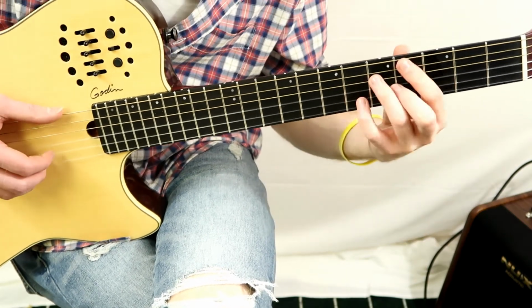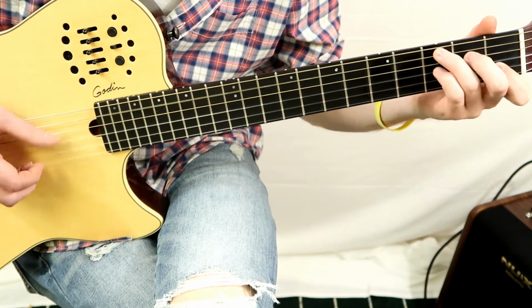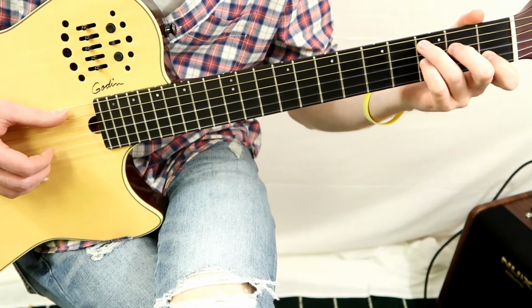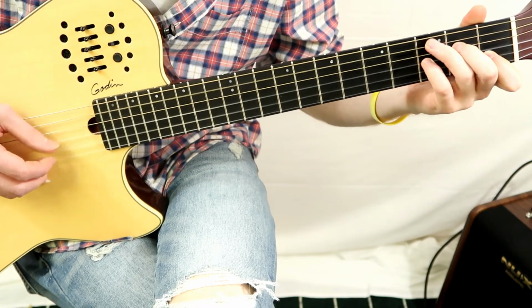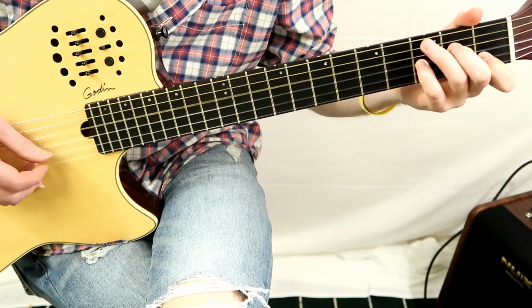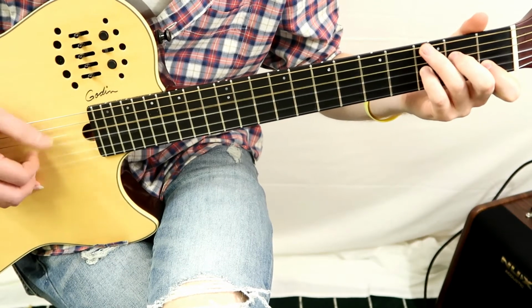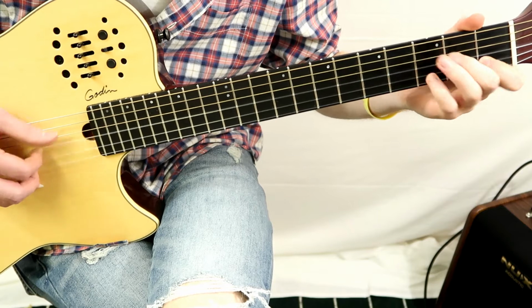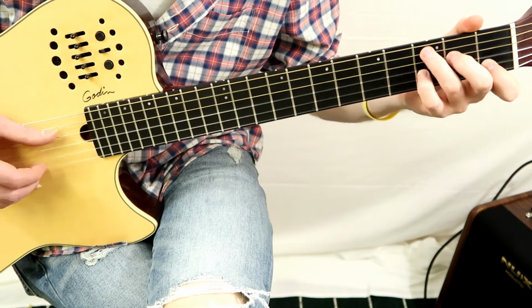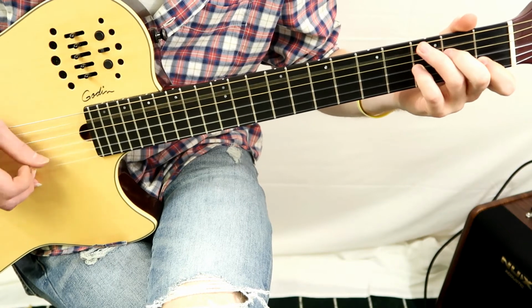You can do little embellishments and whatever you may want to do. That half-step slide is a cool technique too, so you might want to do something like that. Or in between your phrases. Because we have the flatted 7th right here on the 3rd fret of the G string, it might be cool to slide up into that. Break up your phrases a little bit.